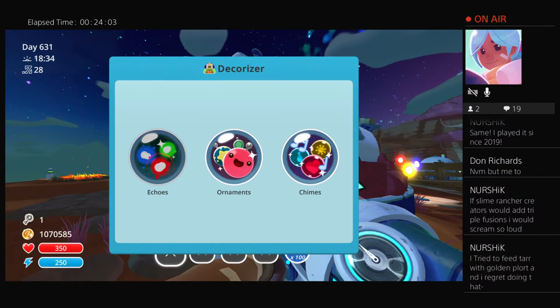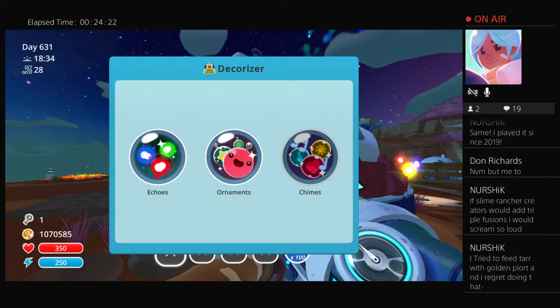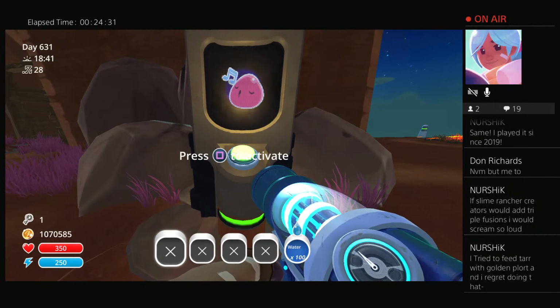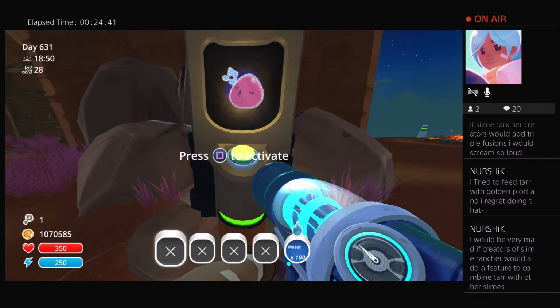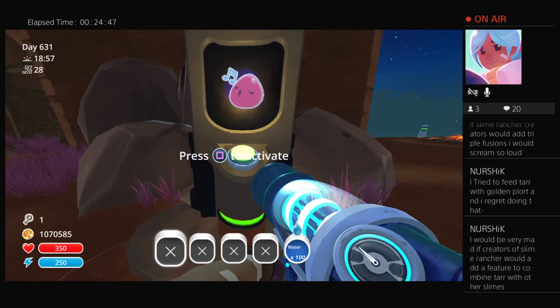All right. Let's see here. Woo! Woo! Woo, boy! The lowest amount I have is Chime A with 69. That's not too bad. And let's see. Wow! That's cool! The singing slime sounds really neat. I like that one.